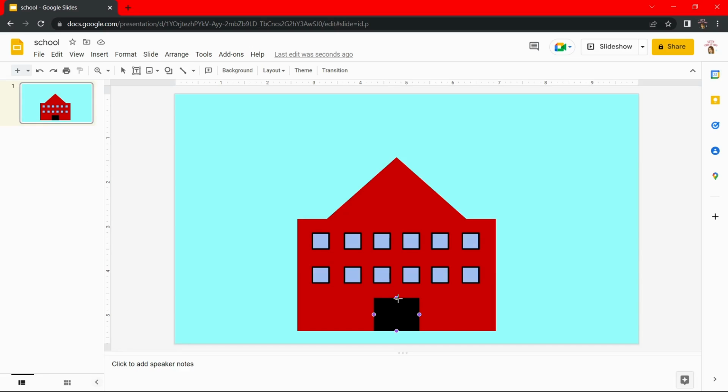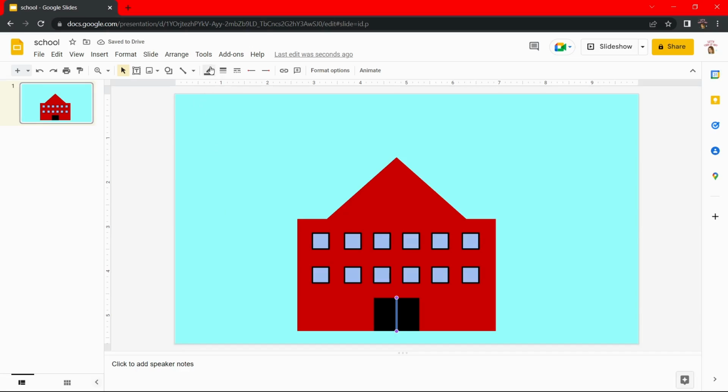And I'm going to use these dots as a guide. I'm going to position my plus right on that top dot. And in order to draw a straight line, I have to hold down the shift key. Otherwise, it's going to come out crooked, or I have to be exactly precise. So I'm going to push down my shift key. I'm going to click here, hold my mouse, and go down to the dot at the bottom. And then I can let go and I have my line.